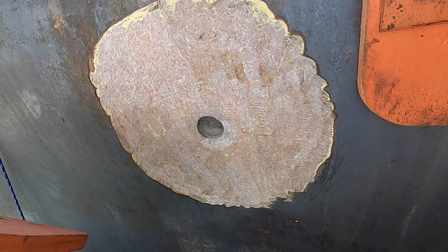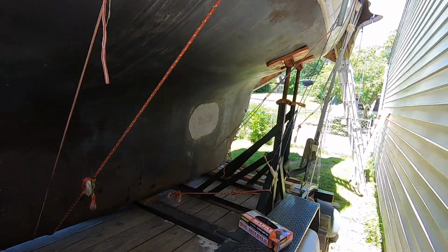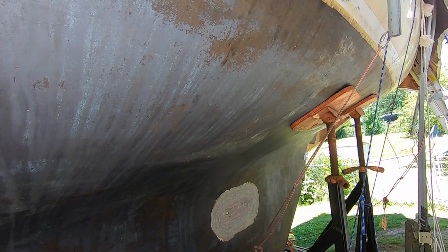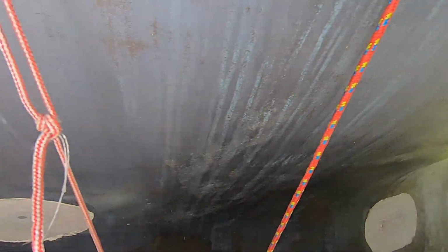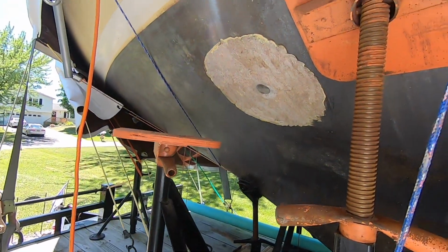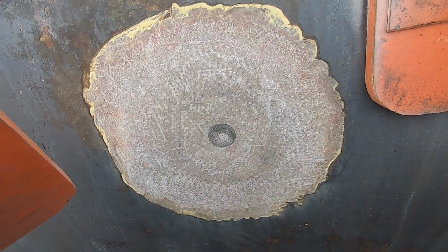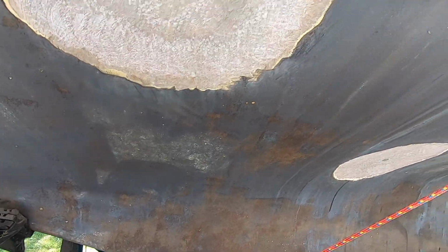And this is part of the reason I designed this cradle that the boat is on. I have two supports in each corner. One is because it's on the trailer, and it needed to be more sturdy than just sitting in a boat yard. But the other is so that when I'm working on the boat, I can lower one, work underneath it, and she's still supported. So, more grinding. I'm tired. All right, done with that one. That's sore. Overhead grinding sucks.